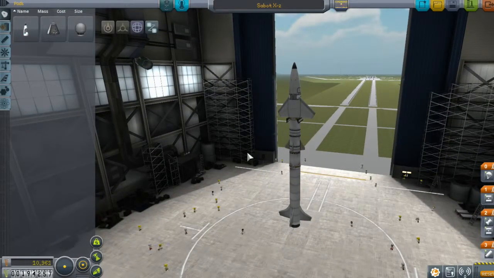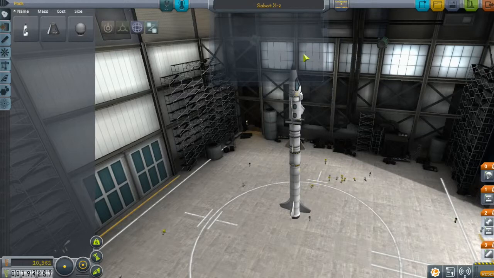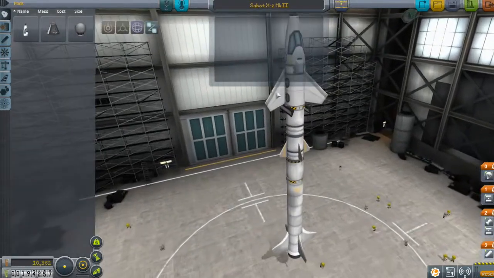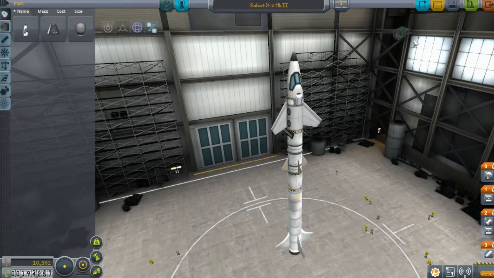This has been an episode of building and testing and designing this vehicle. So here we have it, the Sabo X2. Technically this is the Mark II as well, or Mark B. I'm just going to put Mark II in it because the first one of these was the one without the braking fins, and this one seems to work a whole lot better. So, yep, that's what we have here.